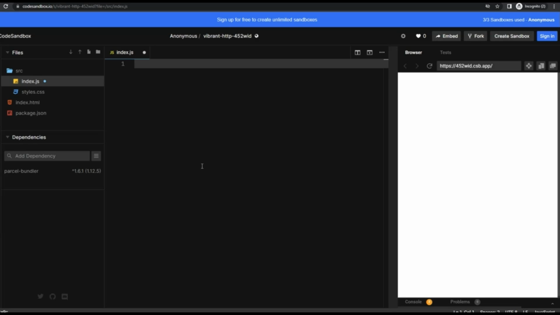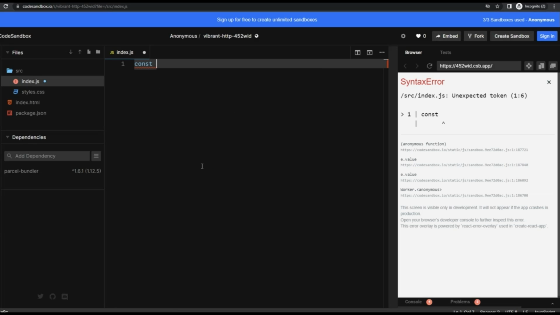Okay. So for a callback, what I can write is, okay, let me write a very simple callback example. Let's call it modifyArray.